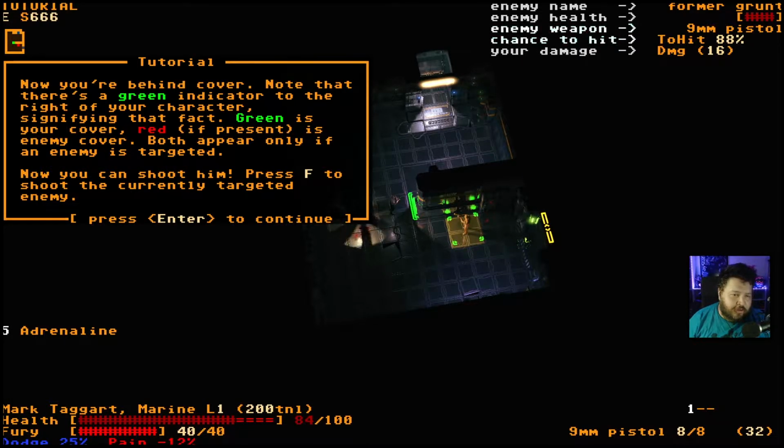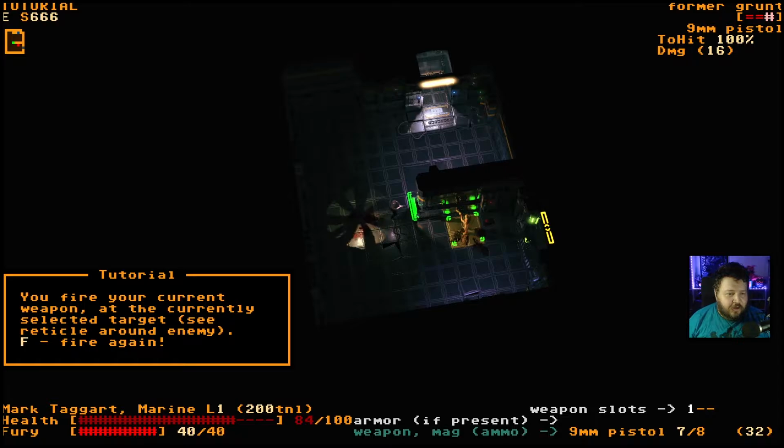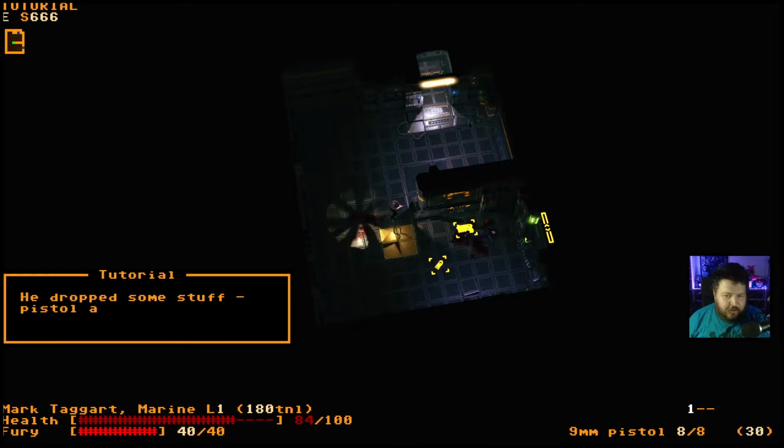Now you can shoot him, press F to shoot the currently targeted enemy. If you can see him, you can shoot him, press F to fire. You fire your current weapon at the currently selected target. See reticle around enemy. F to fire again. You use two bullets, better reload. Press R. He drops some stuff, pistol and some ammo. Move to pick it up.